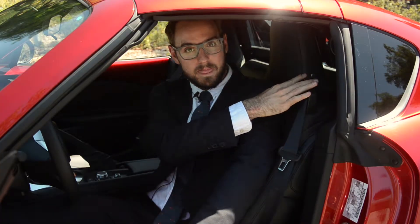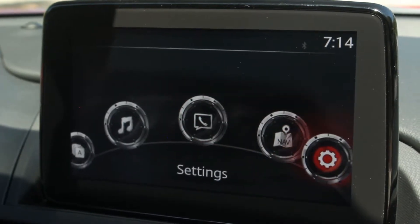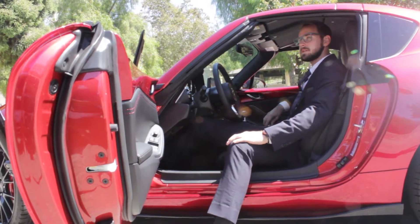You're going to have your Bose audio system. Then we have what I call our Mazda Connect system, which is what this is in the middle. You have this little dial right here — as you can see, much easier access. You're not having to reach out and touch the screen. All of it's controlled with this dial right here.